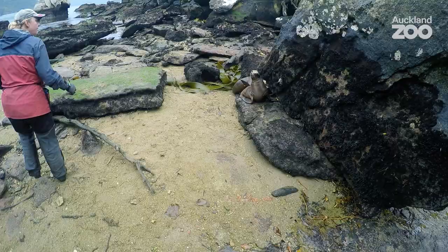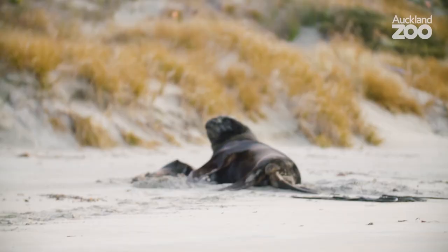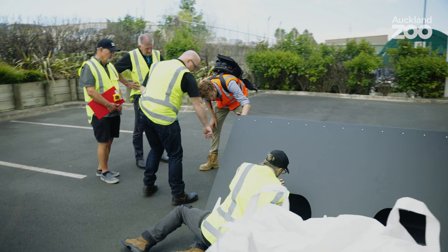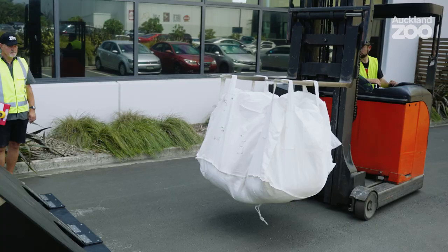Where my expertise came in was thinking behaviourally about how sea lions would use this shelter. Males can get up to around about 450 kg in size, so we wanted something that would deter them from climbing on top of it — because they love climbing — but also, if they were to, it would actually support the weight of a 450 kg male sea lion. Stellar Projects, a design company who've done a lot of work for the zoo, provided their expertise to test the shelter. We took a forklift and attached a 450 kg bag of sand and basically dropped it onto the top of the shelter.